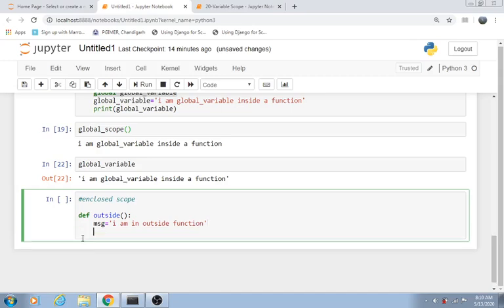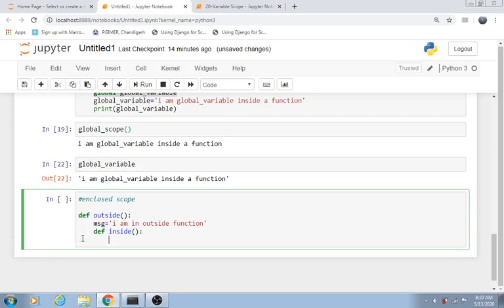Okay. So let me define another function inside this function, and I'll name that function inside function, and I'll just print a message, I am in inside function.